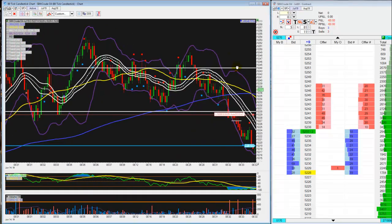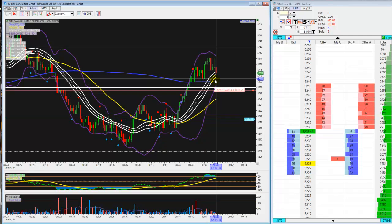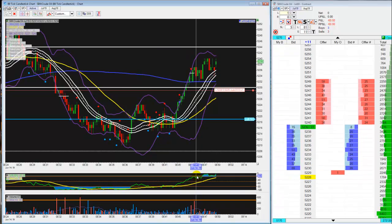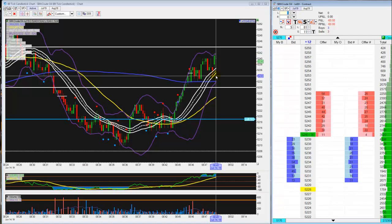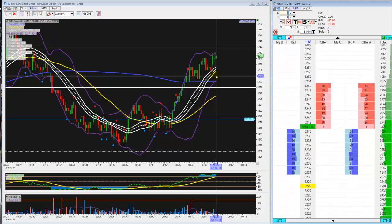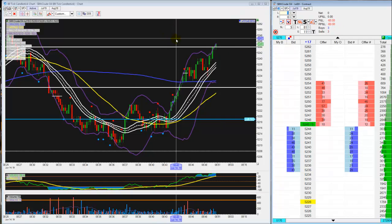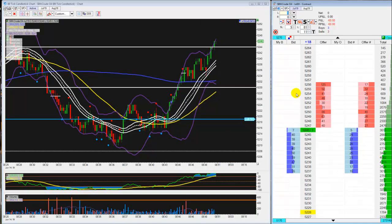Still have a lower high pattern, excuse me. Prefer to see high volume here. Little long trap right there is what that ended up being, correct? And it only hit us for a little bit though, so that's not so bad. We got out here. 54 is the swing high right now.